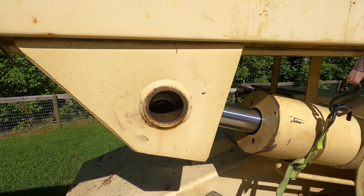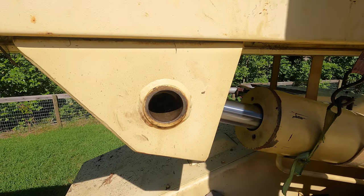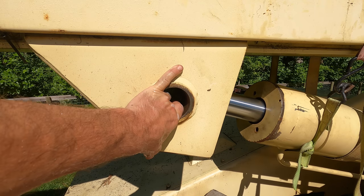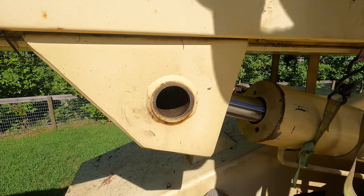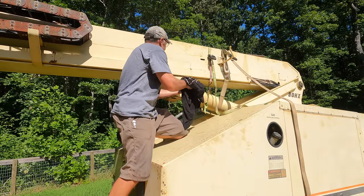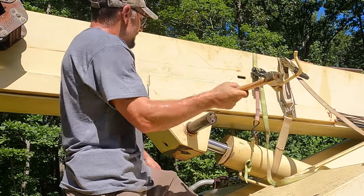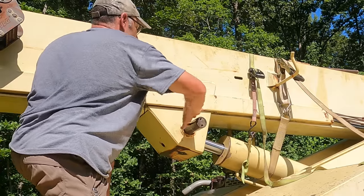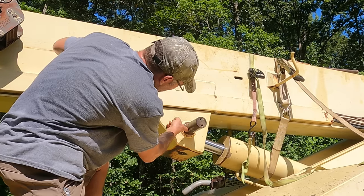You know, if you guys could tell me when that thing's lined up, that would be great. Close. All right, here's our pin cleaned and greased. Well, I expect when it gets to the far side, it's going to catch. But this one, I can actually use the hydraulics to help line it up. Knock on wood, it won't be too bad.